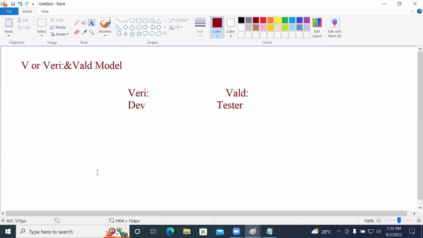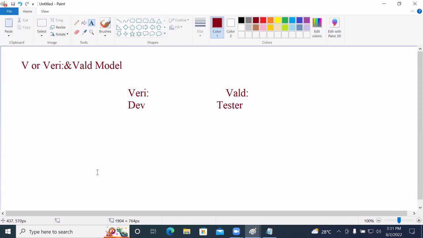See the drawback of the waterfall model. What is the first drawback of the waterfall model? Step by step, the developer has to complete his work, then only the tester can start his activity.